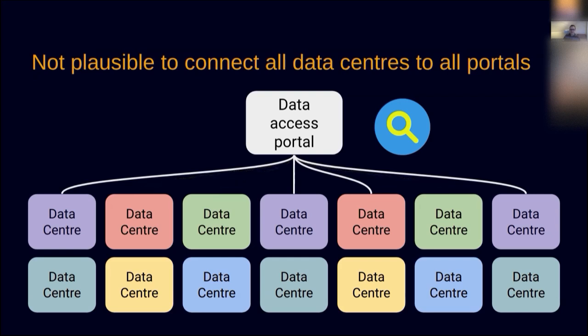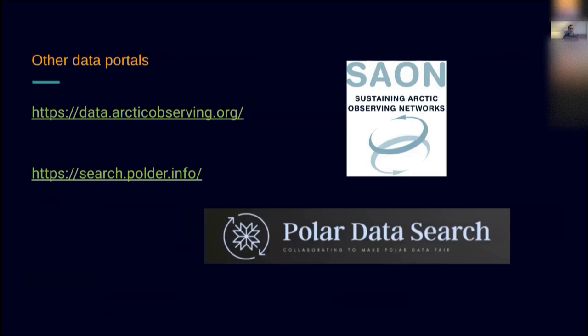And it simply isn't practical to connect all of the data centers to a single access portal. To connect a data center to a data access portal, we need to use conventions so that we can use the same software to create a single link from one data center to a data access portal. Then we can reuse that software to create links from the same data access portal to a range of different data centers, but also from the same data centers to a range of different access portals. So you'll find that if you have your data available via SIOS, you might also find your data in a range of other different places as well. So we have Scion, which is providing data access across the whole Arctic. And there's the Polar Data Search, or POLDA, which is bipolar.